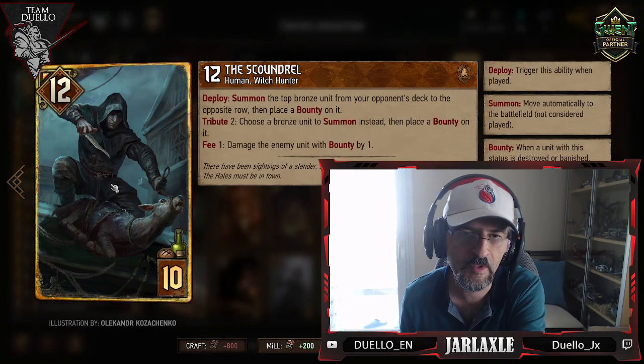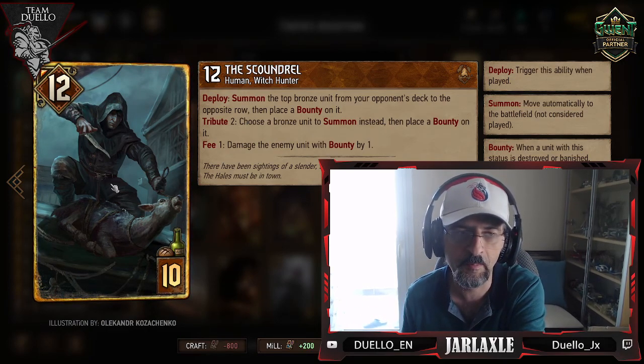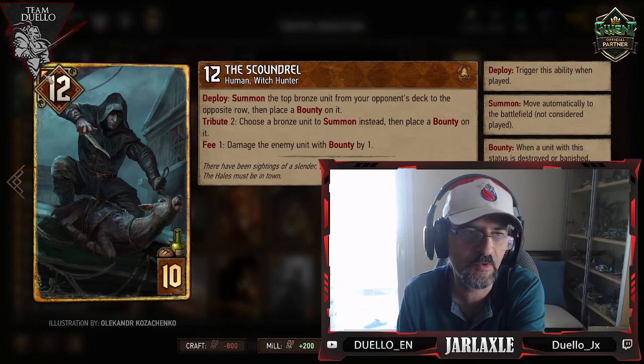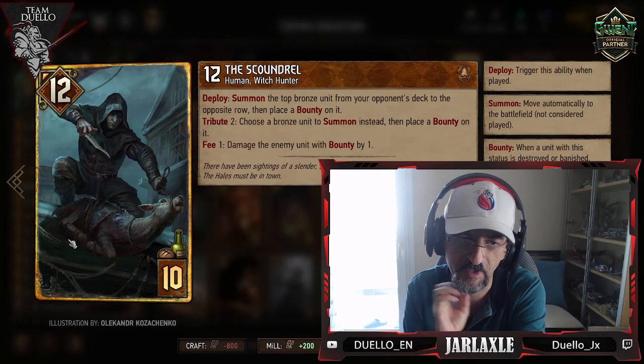Well, the good thing about Scoundrel is if he remains on the board, you can put more bounties, and then Scoundrel gets activated again. But don't forget that he's not a regular spender. There has to be a bounty on targets. So I think he's really good, especially with 10 provision. You're playing a 12-powered unit on the board. It's tough to kill. And against certain matchups, he is really good, like Monsters.